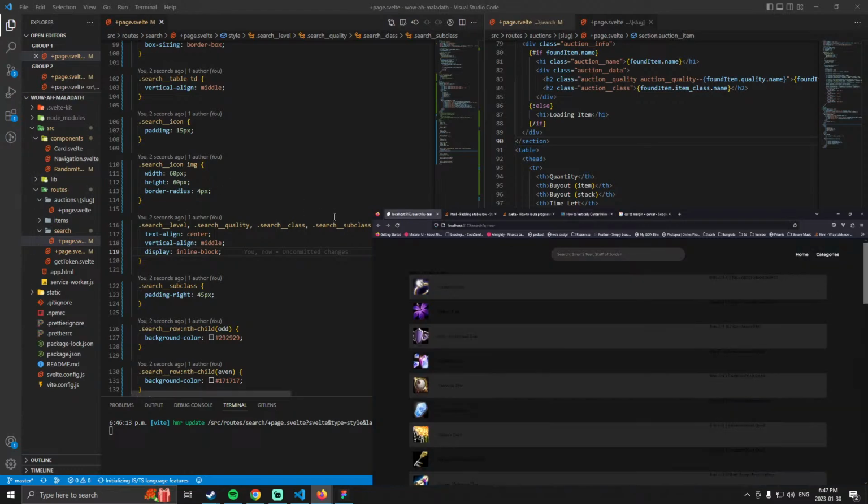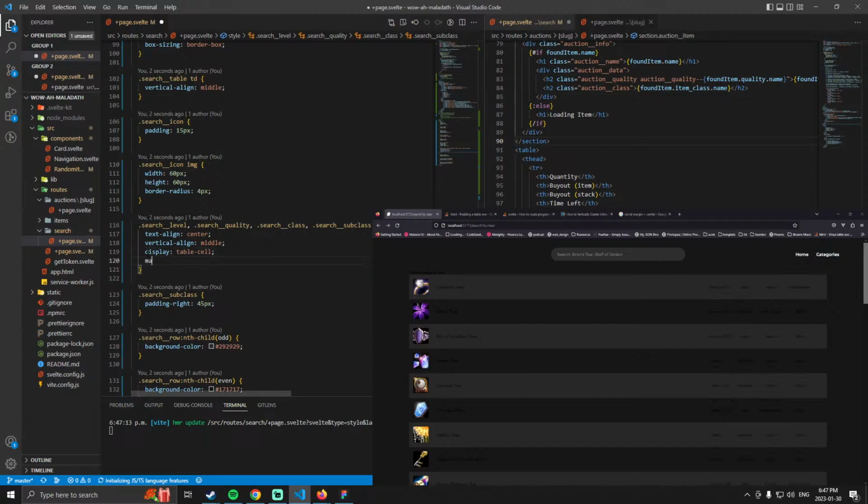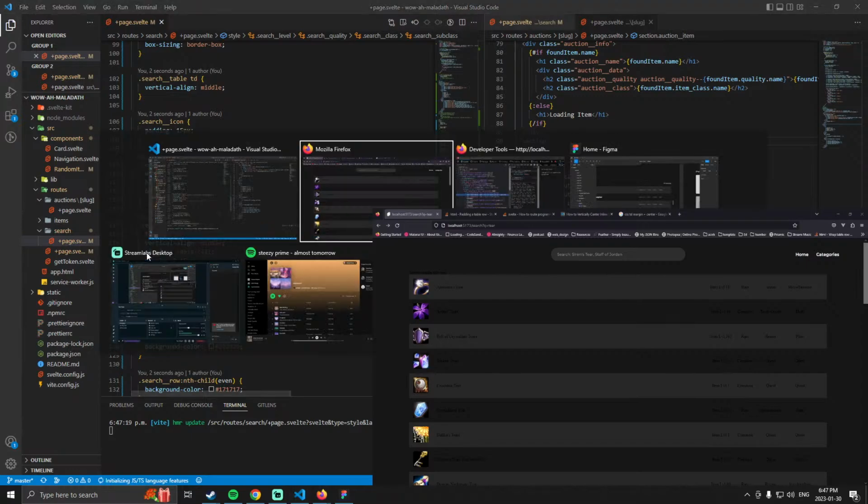Thing is if I do table cell, it breaks the spacing again. And that's not what I want. I want it all to be evenly spaced.